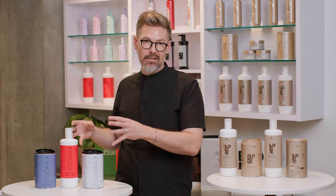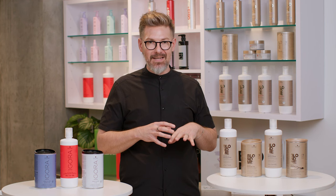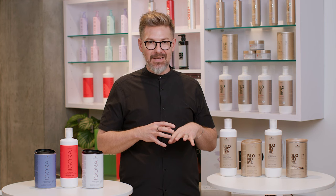I love our BlondMe 9 Plus for foil work on darker or coarser textures of hair. If I have a lot of lifting to do — maybe banding, old box color, or over-deposited color — BlondMe is absolutely my go-to. But sometimes BlondMe 9 Plus is maybe too powerful. If I have a client with thin, fine hair that is already light — naturally a level 7 or 8 — I'm probably going to go back to my Agora VarioBlonde Plus or VarioBlonde Super Plus for those situations. BlondMe is an amazing lightener if you've got work to do. You can use it in foils, on scalp, or for balayage.